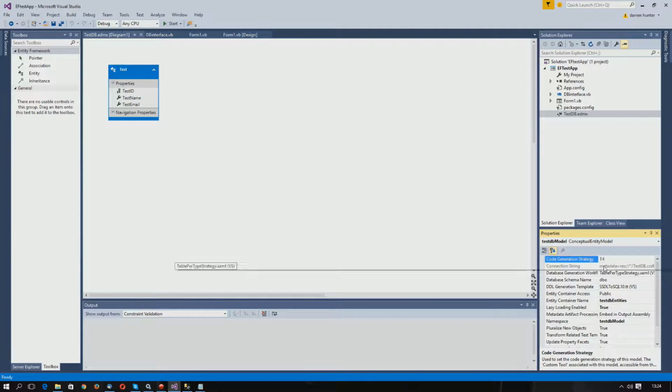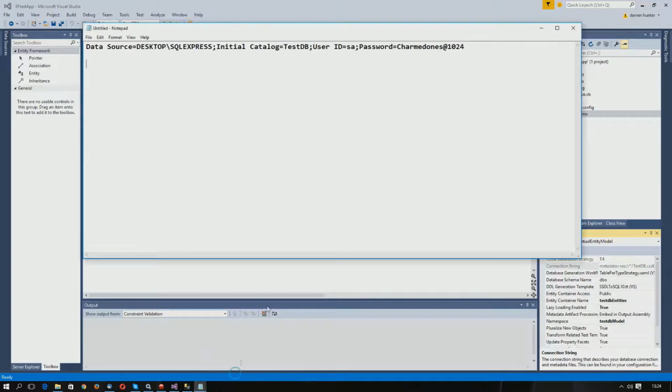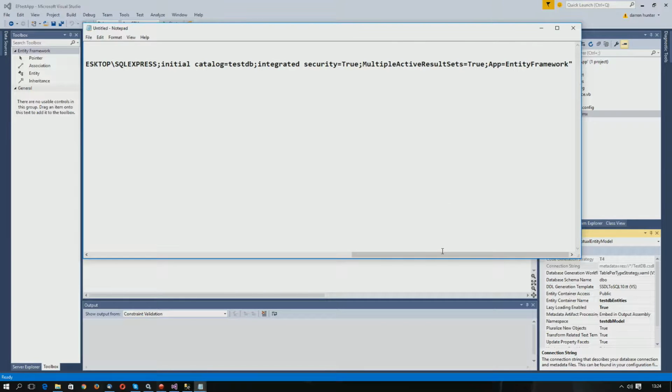What's inside this thing? Is it in the metadata? I can remember where it is. Give me a second. Ah, yeah. Right, okay.